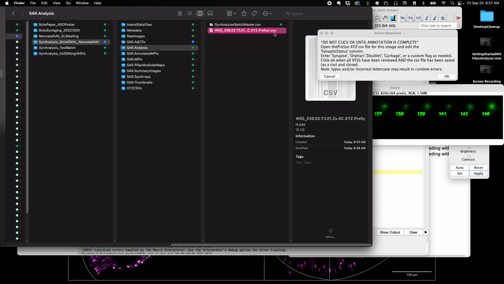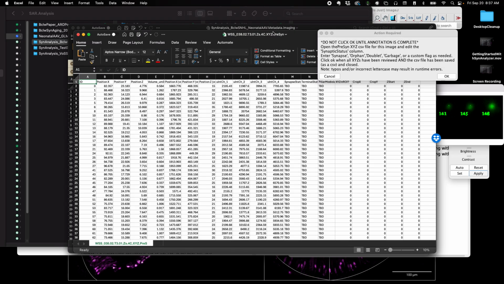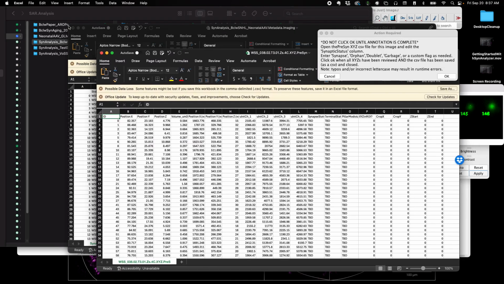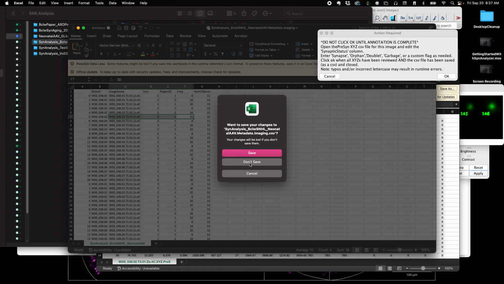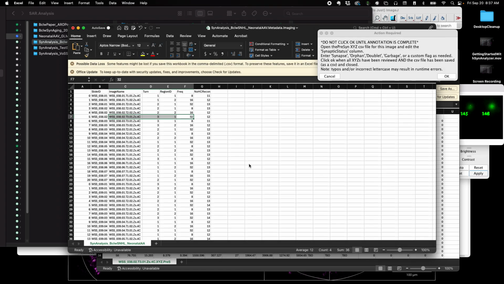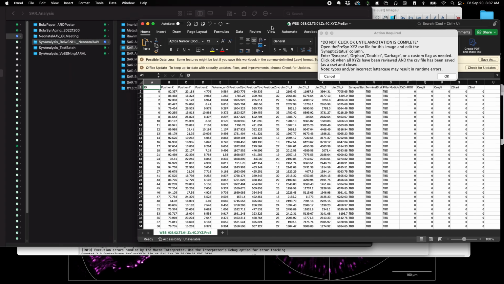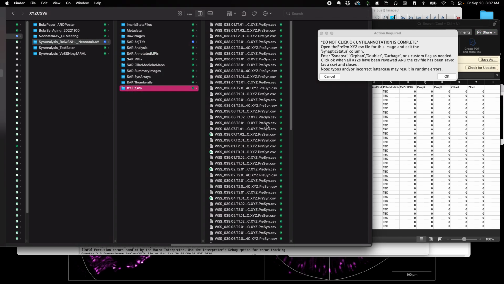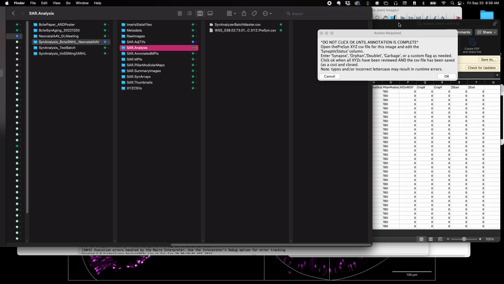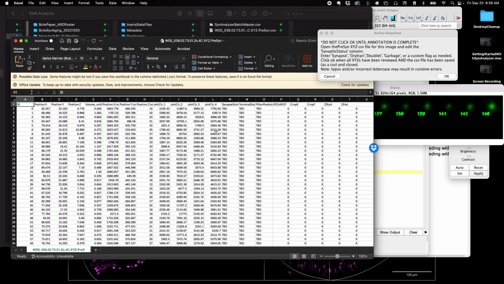So this is a new file that the ImageJ code creates. And for every single image, there's one of these files. This file is very similar to the original one that we had created through the Amara stats file conversion, right? So we started with these files, we converted them to these files, and then ImageJ made a new version of that file because we want to keep that raw data raw.